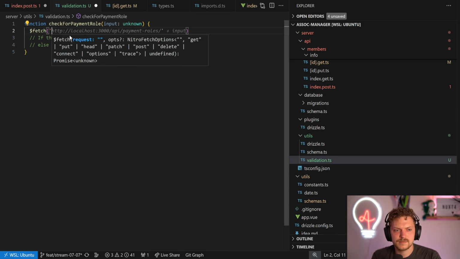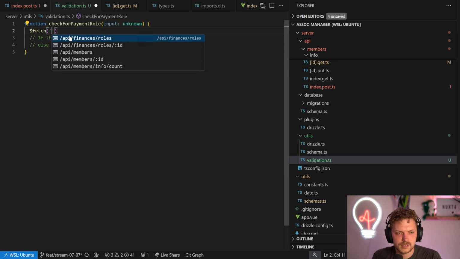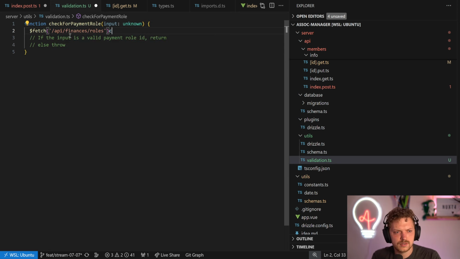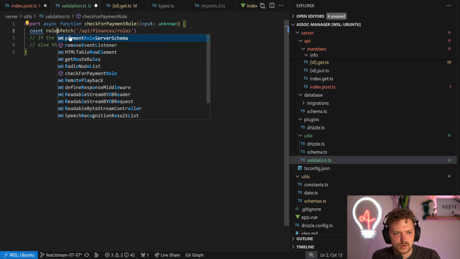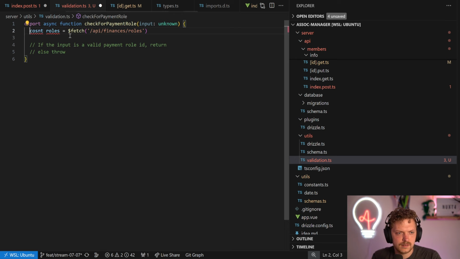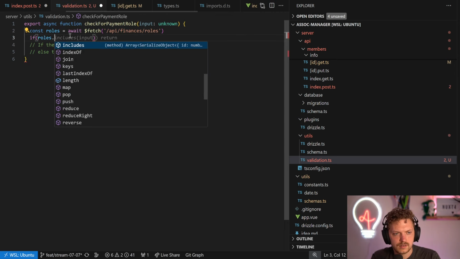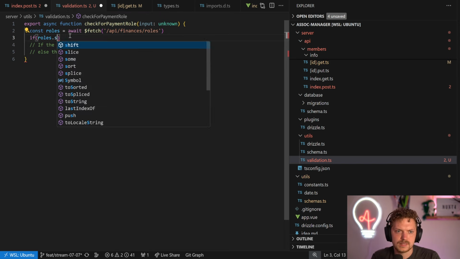So if we say, okay, let's give us all the roles, this is async. We have to make it async. We have to export it. And we say const roles is this. And I'll tell you something about the fetch call in a second. If roles dot, well, some would be enough.